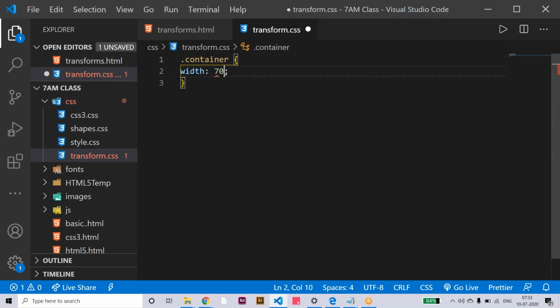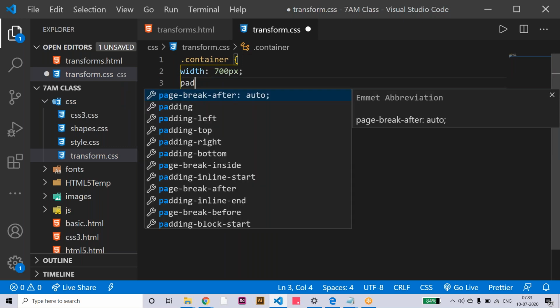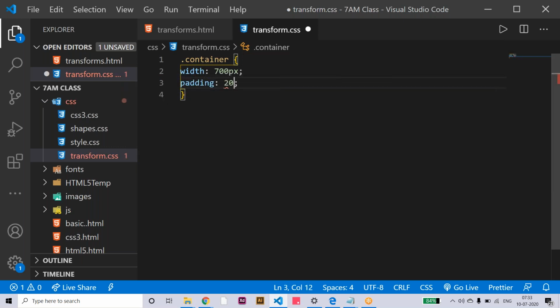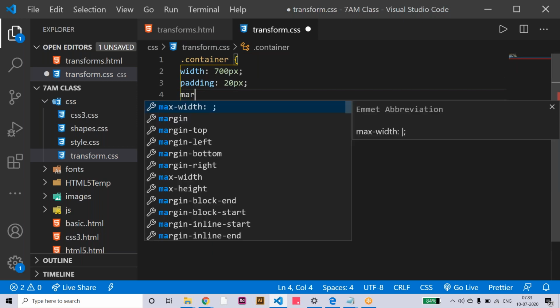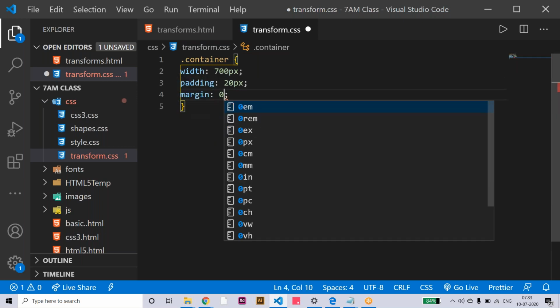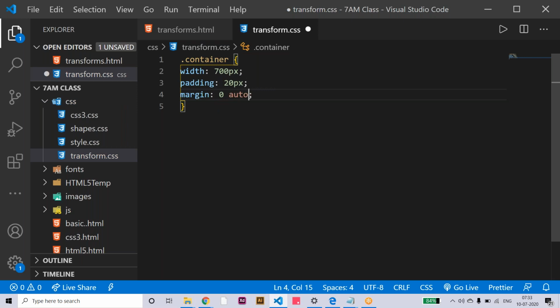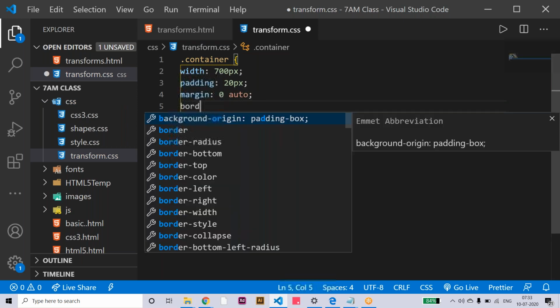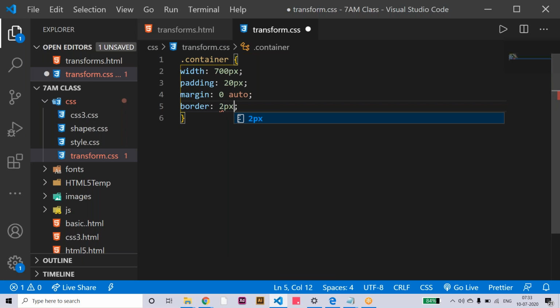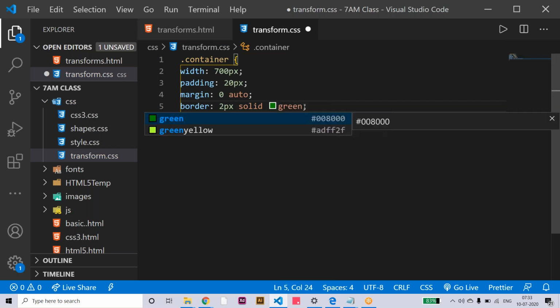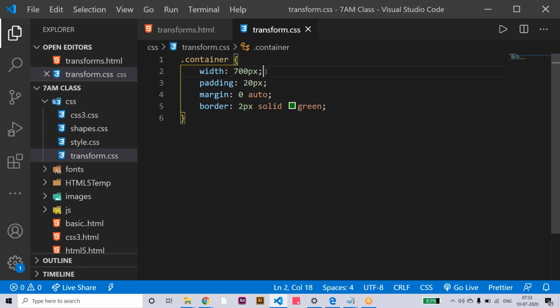Width 700 pixels, padding 20 pixels, margin 0 and auto, and some border, 2 pixels solid, and the color you can say green. Okay, so this is our container.